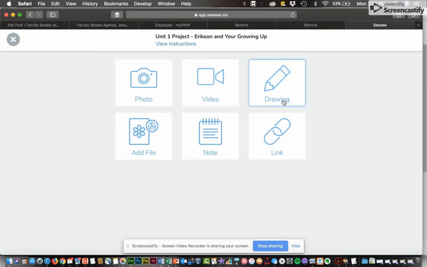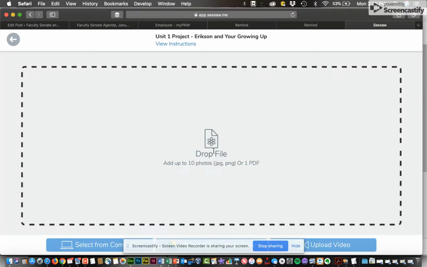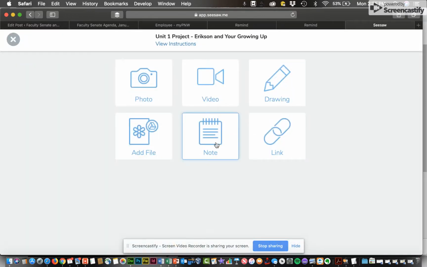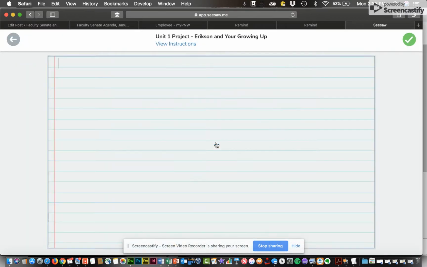You can draw. It's got a whiteboard, and you can just draw something if you're a bit of an artist or just want to explore that feature. You can add a file. It does connect nicely with Google, or you can drop a file into here as well from, say, a JPEG, a GIF, or a PNG, that kind of thing. Or you can add a note and just write something.